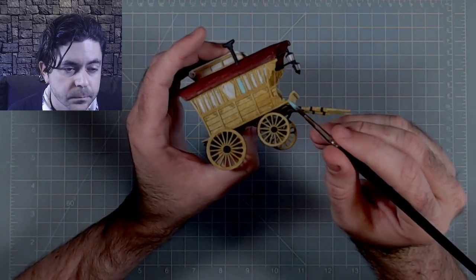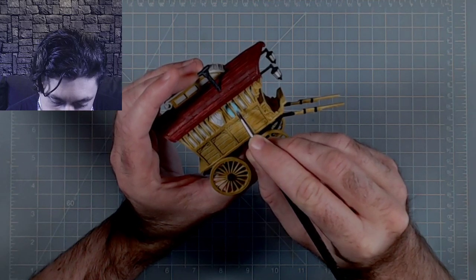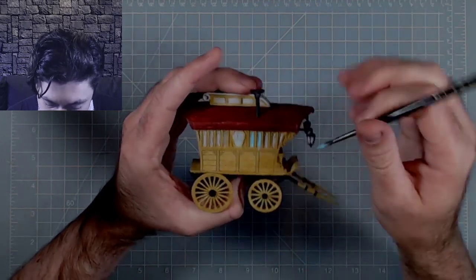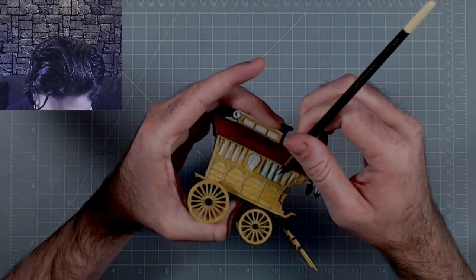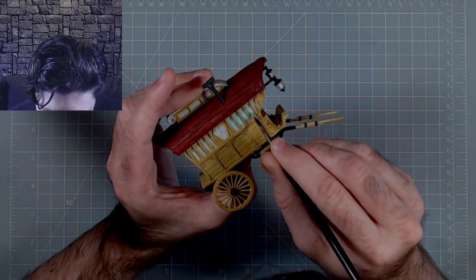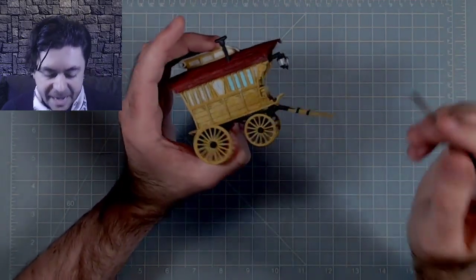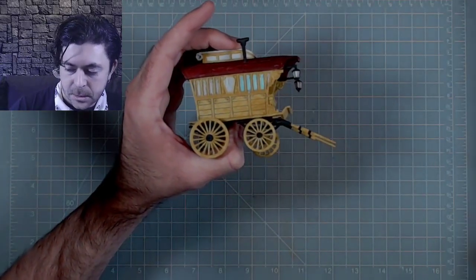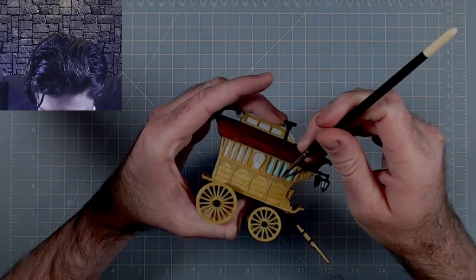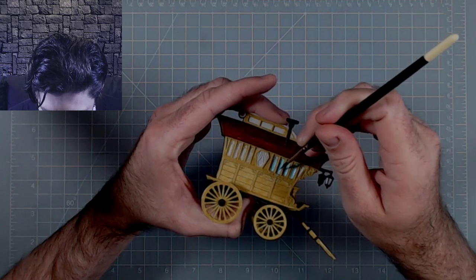Yeah, to find a burnt or damaged carriage. That would be really cool actually, because then we've got the option of, oh shoot, you could find a cart that maybe has come across some unfortunate times. I don't know of any current available minis for a damaged cart. However, I believe I have access to a file of one. So a 3D printed version might exist. We'll have to look into that.